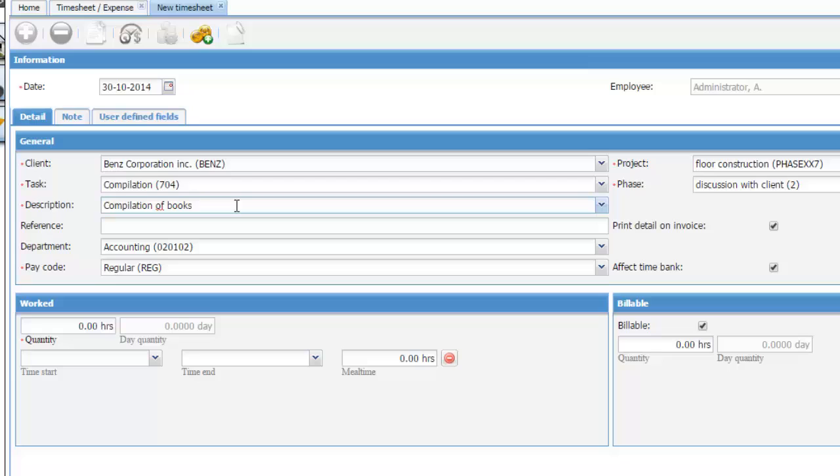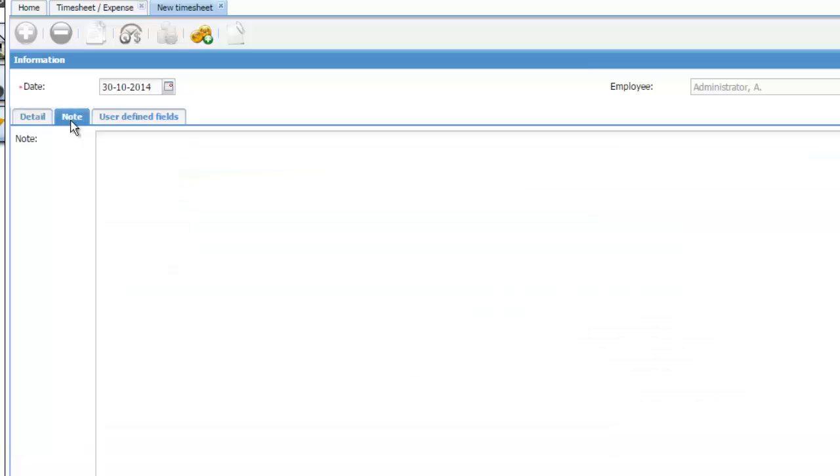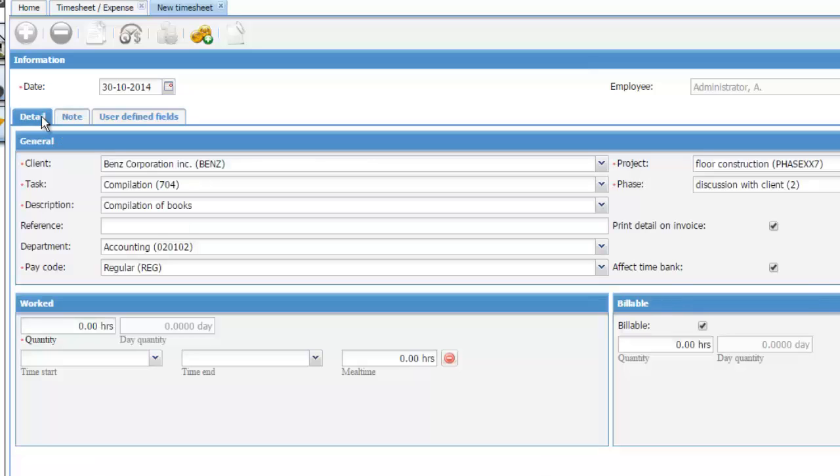If you need more room, the Note tab can store as much text as you want. As described, the notes appear on the timesheet and can be displayed on the detailed invoice format if desired. The reference field is 45 characters wide. It is not printed on the standard timesheet report, but it could be added by customizing it if need be.